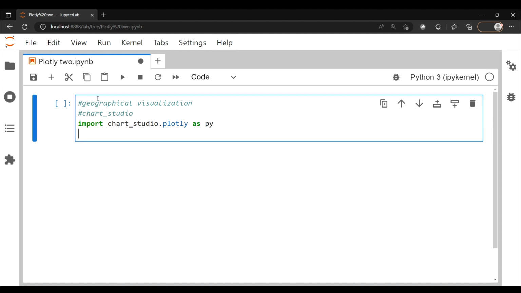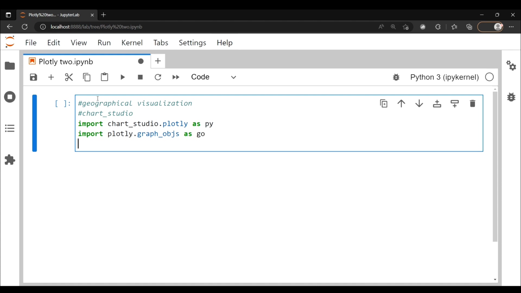And let's import Plotly. And inside that pure Plotly library, we need to import graph_objs. So these are objects that we will actually use to plot, and we need to take it as go.